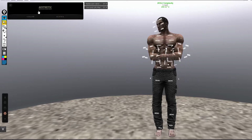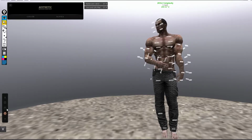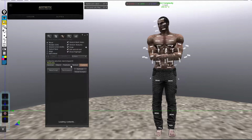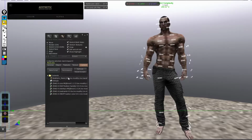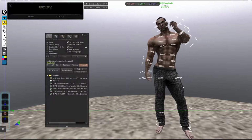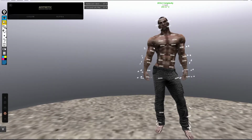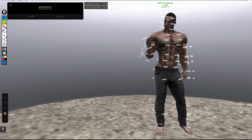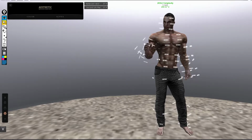The HUD is fairly simple here, as you can see, minimized. This is the minimized version here, and it also comes with an AO, as you can go through the AO here. I moved the AO from the side to show it to you, so you can find that it has some stand poses. Only this stand pose is included in the HUD, but I'm using my own AO, so that's why the avatar is moving as I'm doing the video, moving the hands and stuff. I'm wearing my pants, which are included in every video, because I like to keep my avatar dressed.